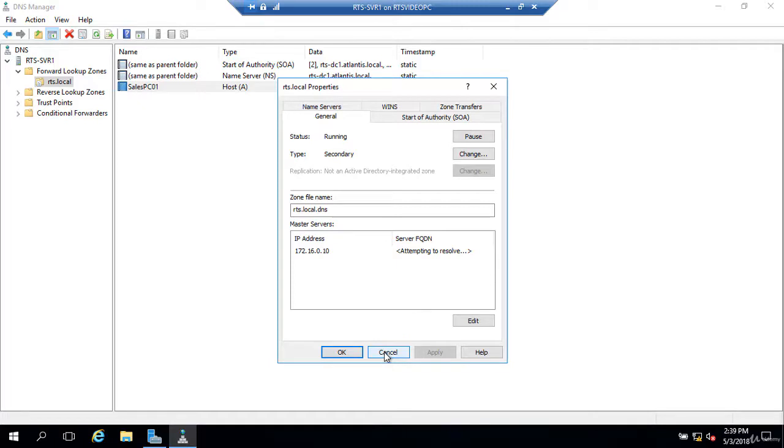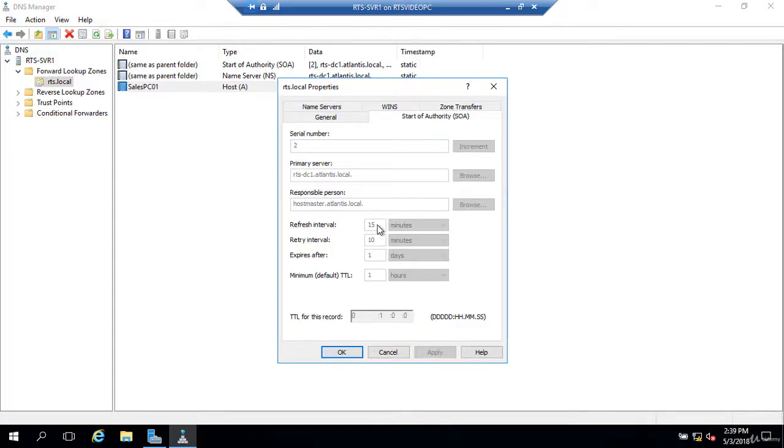So if you had a parent office, you could have a primary. A branch office, you could deploy a read-only secondary. The benefit to that, your users now can query a local server in their location. They don't have to cross a WAN link, but the local server is read-only. So you really don't manage it. You don't do anything to it other than the initial configuration. Now that start of authority we talked about says every 15 minutes, this machine is going to go to the primary and pull down changes. So effectively, it's a distribution point.